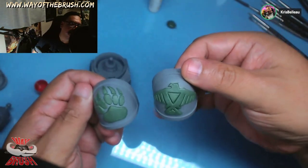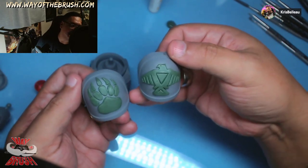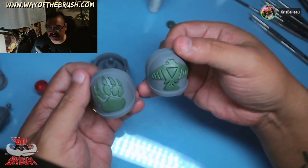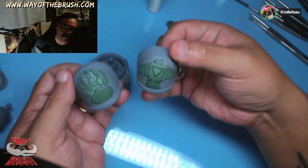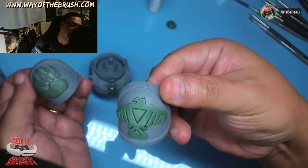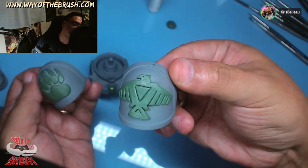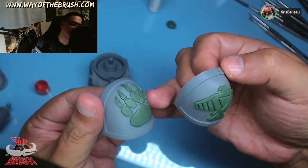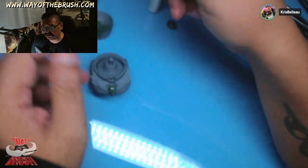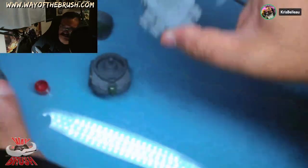Here are his shoulder pads. He's going to have a Native American type of vibe. It's something that I've wanted to do for a while for a custom Space Marine chapter. And so I'm basically imbuing it with my own cultural references. Being the Thunderbird, this is going to be the chapter symbol. And then this is going to be his squadron marking. This is a bear paw, if you couldn't tell. If I have to explain it, then I didn't do a very good job. But anyway, and also a Thunderbird on his backpack as well.